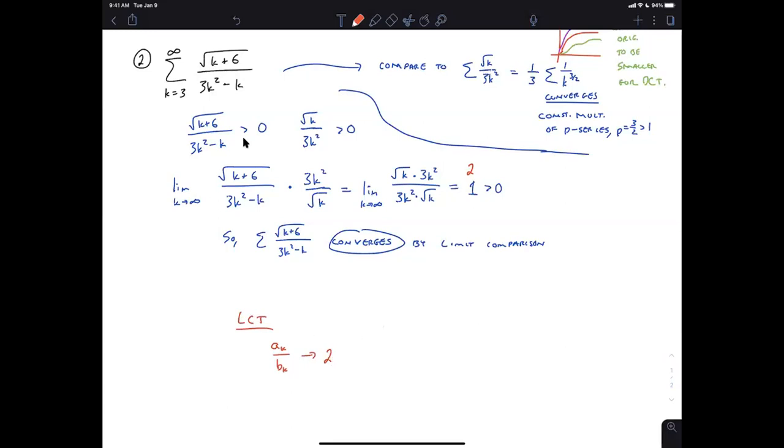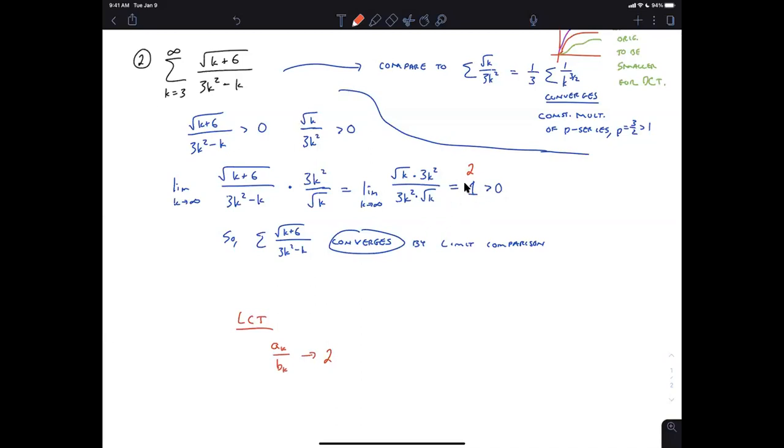If the limit was 3, then these are all 3 times that. If the limit's 1, then in the long run, these are all basically the same as these, because when you divide them, you get basically 1. Not exactly, but the limit's 1. Does that make sense? So if this converges, this converges. If this diverges and you get 2, well, everything's positive, so this diverges because it goes to infinity. So if it diverges, you're going to infinity. Well, if you double them all, you're still going to infinity. If the limit's 3, it's 3 times it, so you're still going to infinity. If the limit's 1, it's the same, so you're still going to infinity.